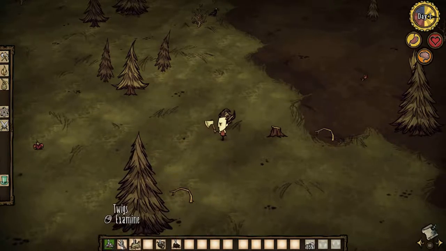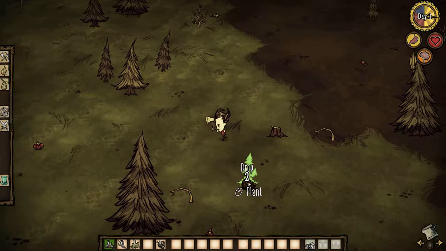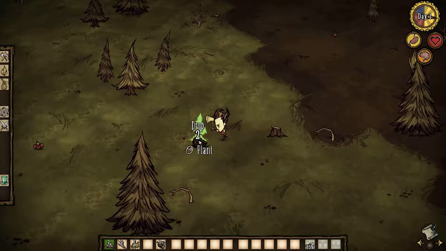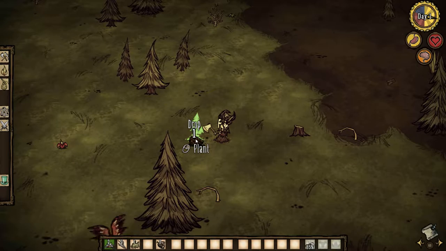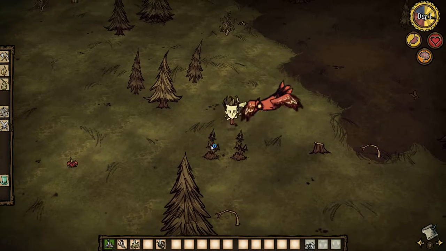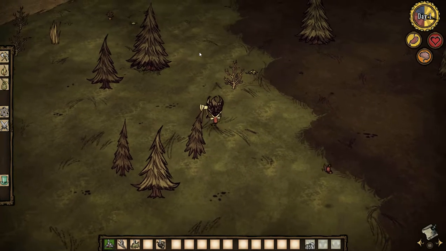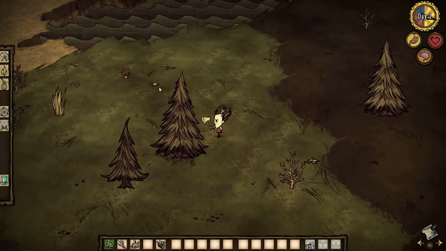I wonder if I can... Do I need these? Let's see if we can drop them. Oh! I can plant. Right-click to plant, it says. Okay. Well, there we go. Now we've got new trees growing. That's awesome. It'll be a tree soon, so I can't chop those down yet. Alright, let's keep exploring a little bit.